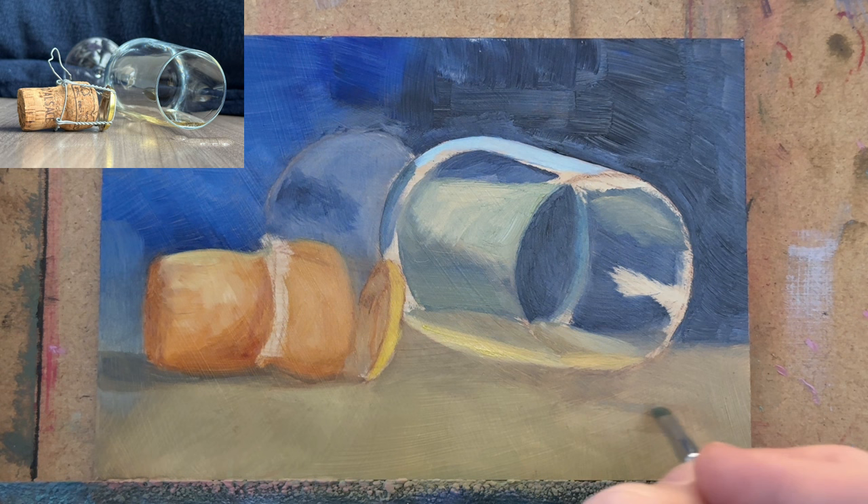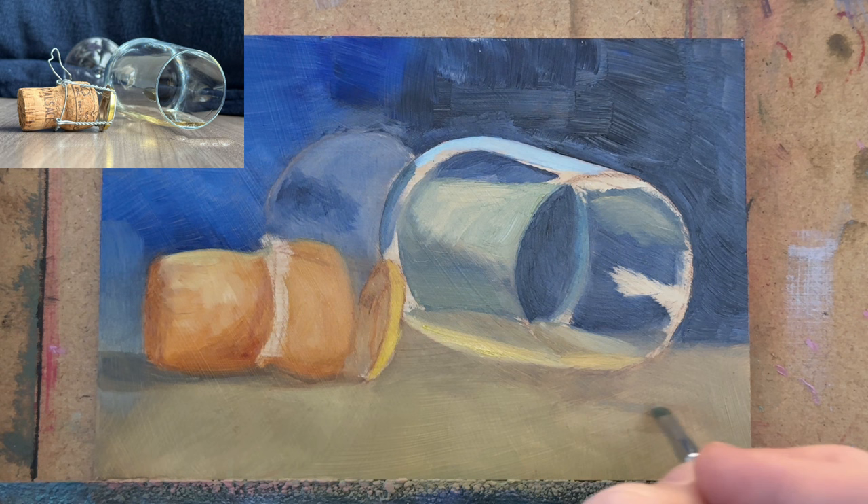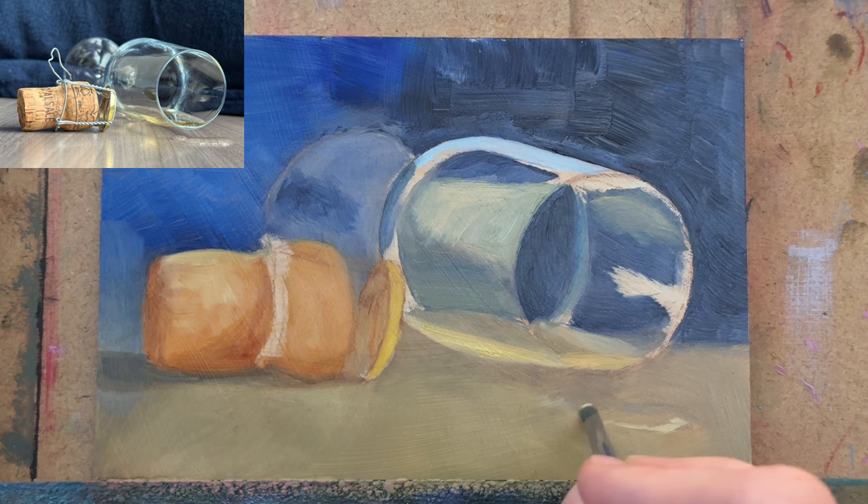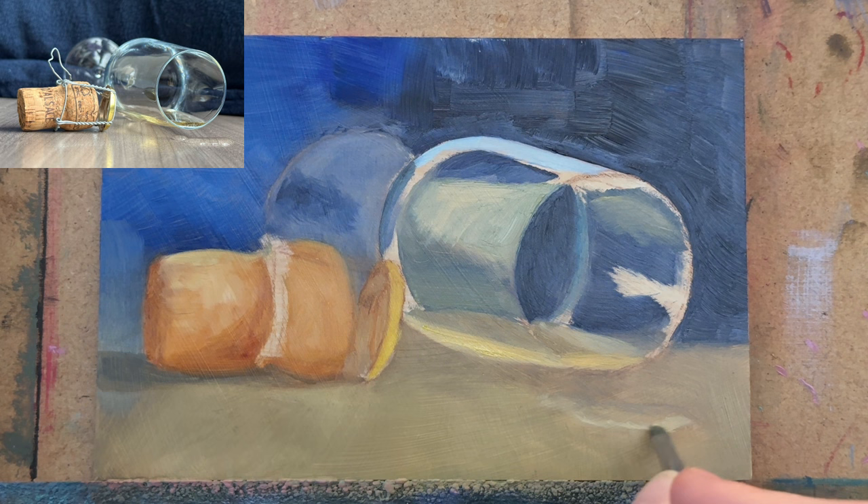We have some champagne laying on the ground here, and we can actually consider that as a drop of water. Let me simplify this — we just need to play with light and shadows. Here I'm indicating the shadowy part on the back side of the drop, and here I'm indicating the lighter side on the foreground. It might not look like much just yet, but wait until we put the final highlights in with pure whites. With just this small basic shape of light and dark, you can already see it might look like a drop of water or champagne.